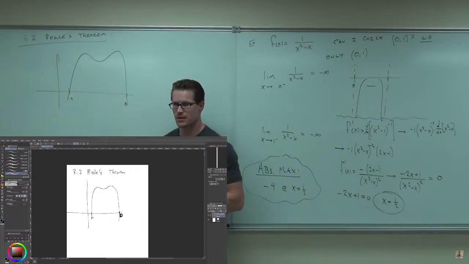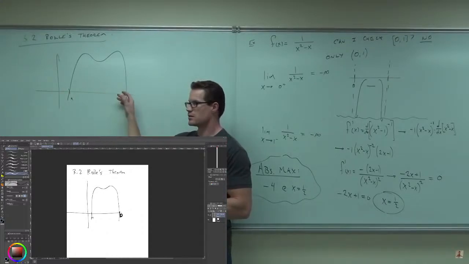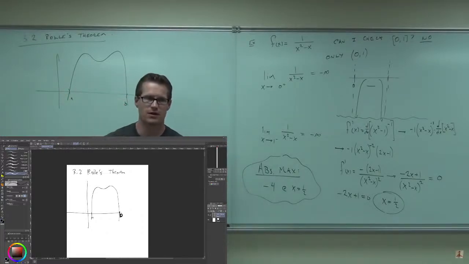0. It must be. Because you're coming up and you're coming down, right? Somewhere, at least one point, you'll have a 0 slope. Does that make sense? That's what Rolle's theorem says. Hey, by the way, I'm going to draw a corollary right now. What's the slope of the x-axis? 0. And that's the line that these 2 points cross, right? I'm going to show you the mean value theorem.